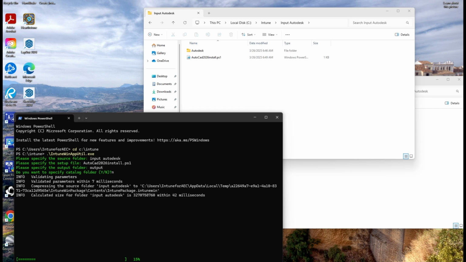So you can see this one's kind of gearing up. And usually, like I would say, the first half or so of this zipping does take the longest, and then it starts to really fly. So we'll see that go.